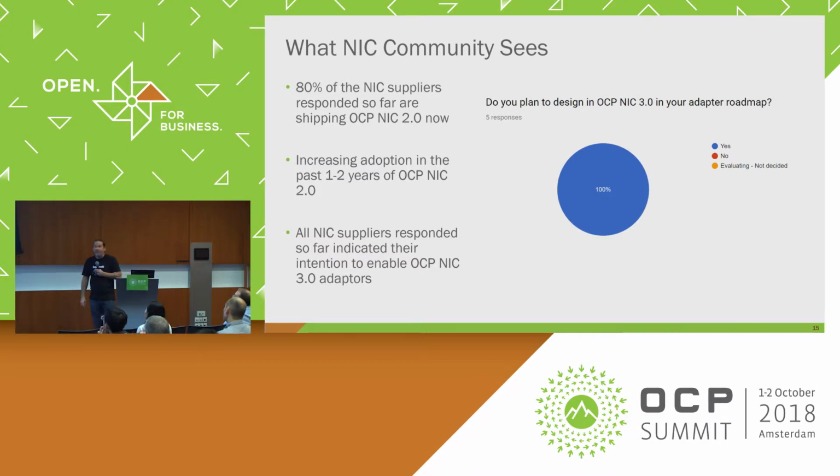So I actually quite like this pie chart. It's the 100% pie chart. Basically, all NIC suppliers that responded to this survey said that they were definitely moving forward with NIC 3.0. So it looks like it's being adopted, which is great.